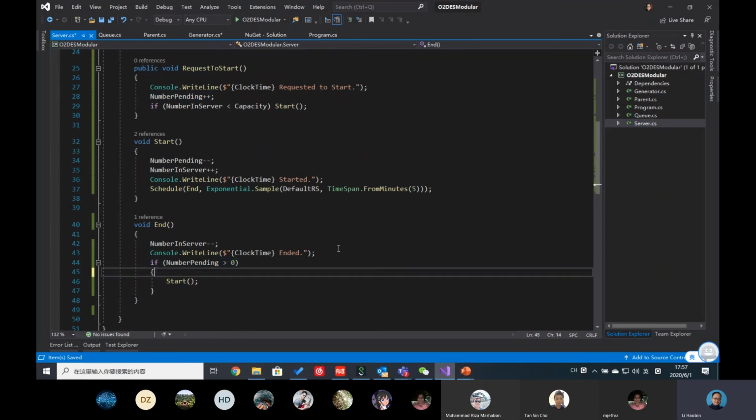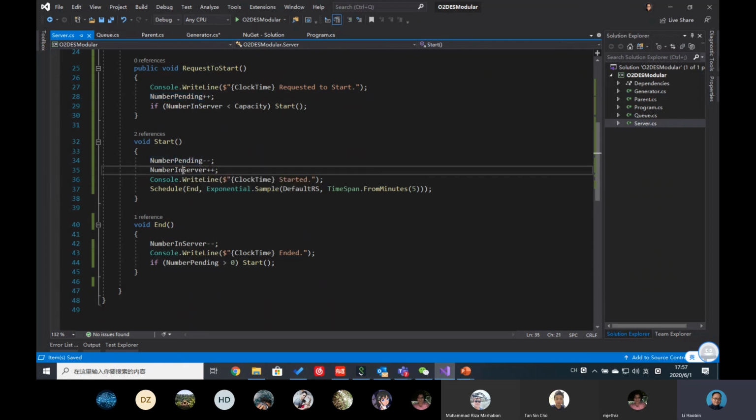We just go to the start. So in this case, the code will become clearer, from my point of view. When you request, you increase the pending. When you really start, you decrease the pending and increase the in-server. Then at the end you just decrease the in-server.